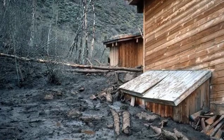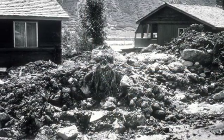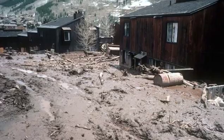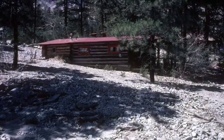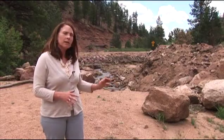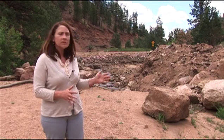Most people who've been killed by mudslides or debris flows have been killed sleeping in first-story bedrooms facing up-slope or up the drainage. If you're going to build on an alluvial fan with debris flow risks, we recommend that you not place bedrooms on the first floor facing towards the drainage or up the slope. To the untrained eye, a flatter area may seem like a good place to build, but there are hazards here.